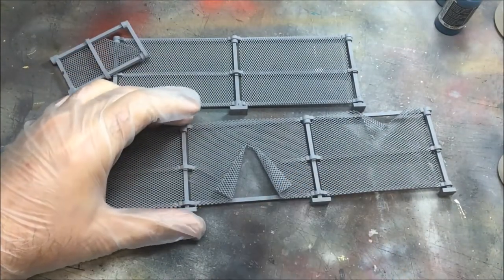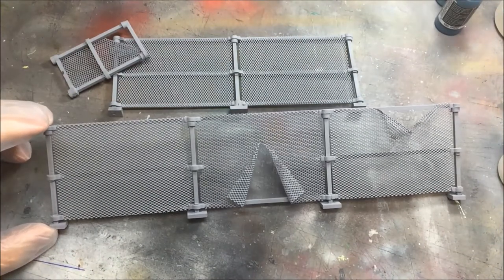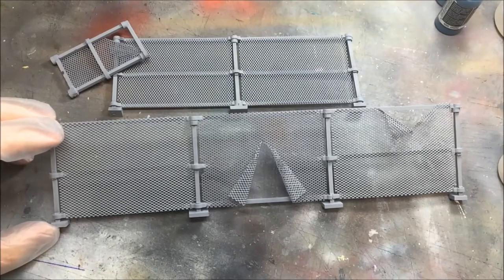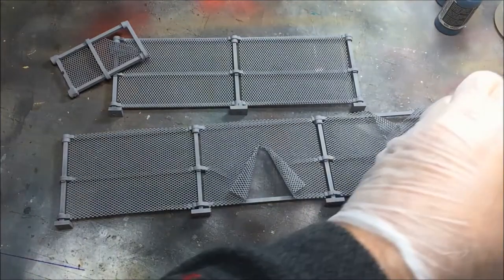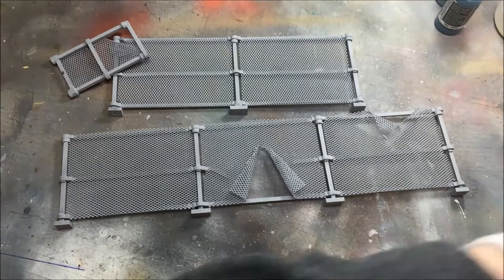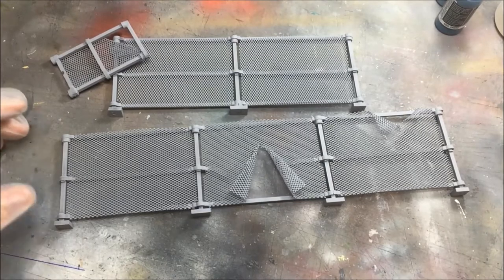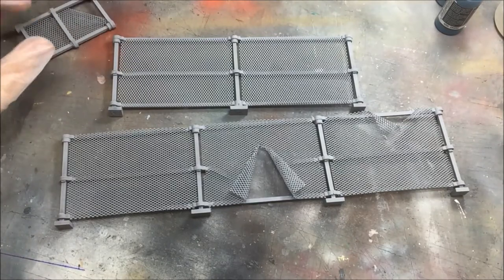And the mesh wire is quite easy to move about, so it's got quite a few possibilities. You can go dead straight and do brand new fences, but I say it's not in keeping with the vibe of my rundown part of Gotham, so I have to make a few changes. So the plan is to tart them up a bit.